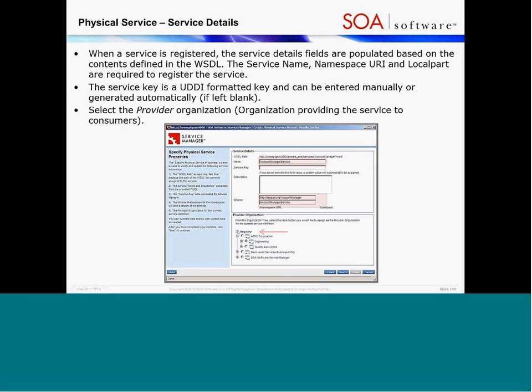When you register the WSDL, it will pick up the key name, which is a combination of the namespace as well as a local part or service name. It will create this for you and pick it out of the WSDL itself. And then you need to select the provider organization. So what organization do you want to register this service in?